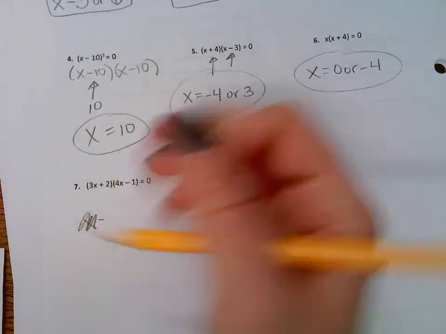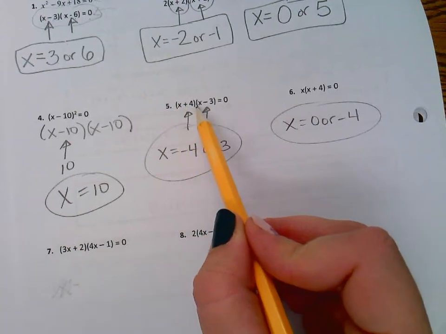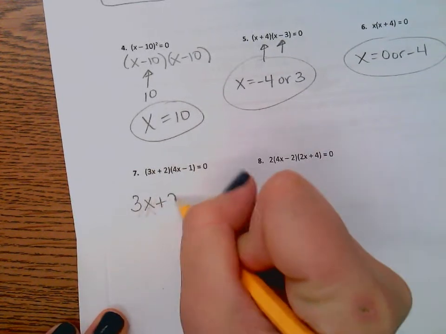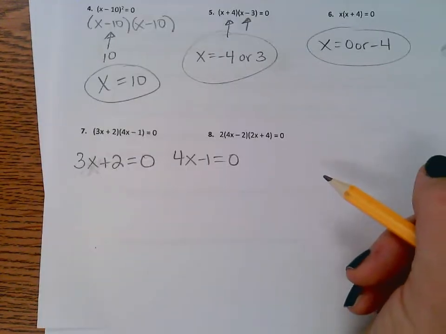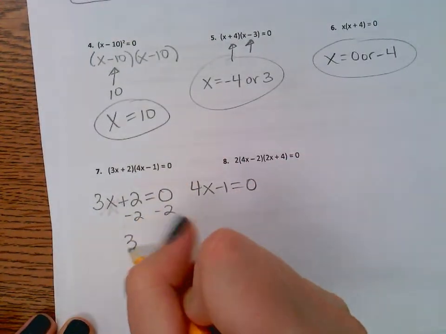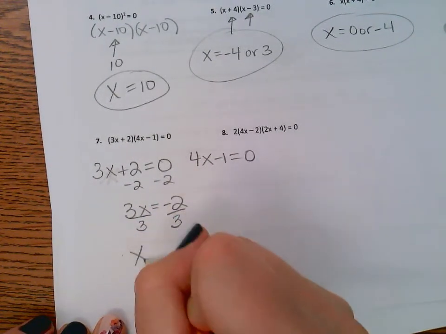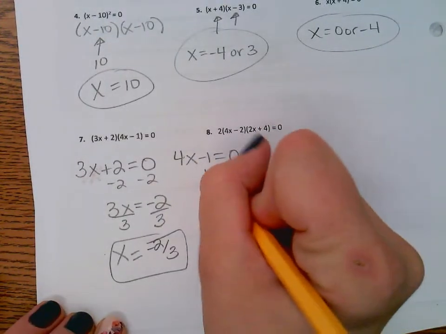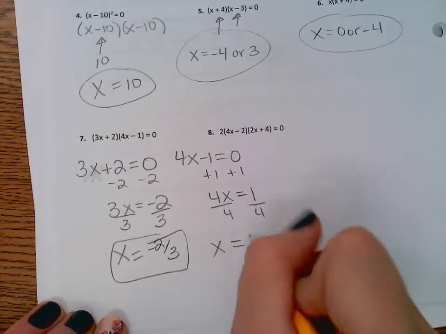Okay, this is a tricky one. So if you look at all of the preceding examples, we had a linear x plus 4. Now we've got 3x plus 2, which you might not be able to do in your head. So you're going to write down your two equations and set them both equal to 0. So 3x plus 2 equals 0. Then you're going to subtract 2 to the other side of the equation to get 3x by itself. And your last step would be to divide by 3. So x is either -2/3, add 1, so 4x equals 1, divide by 4, x equals 1/4.